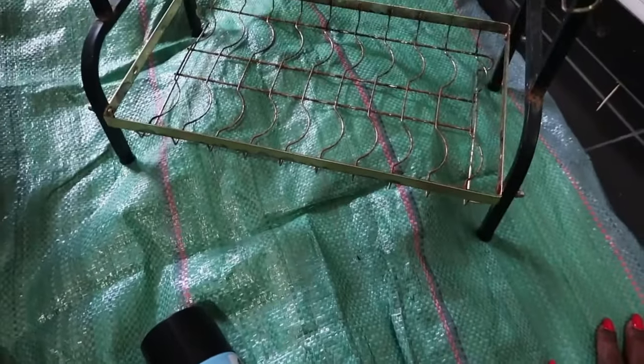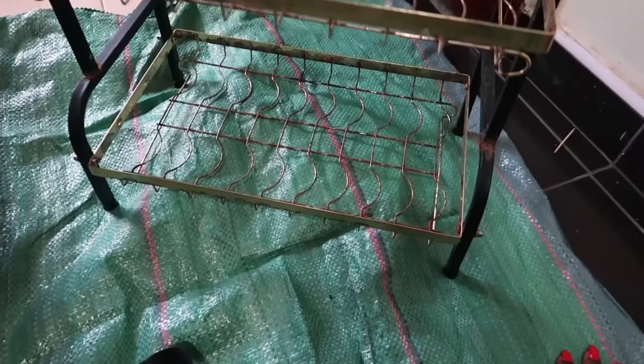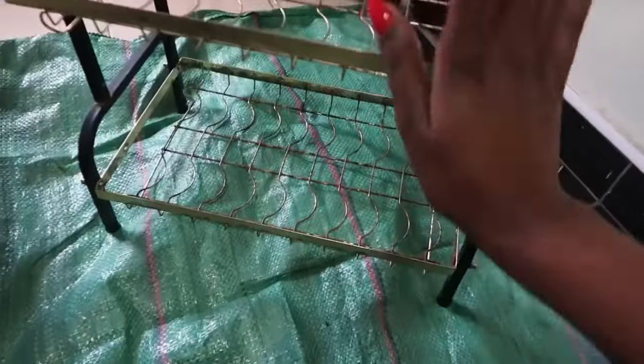Joe, I do not have old papers to put down when spray painting. I'm just going to use this gunia.